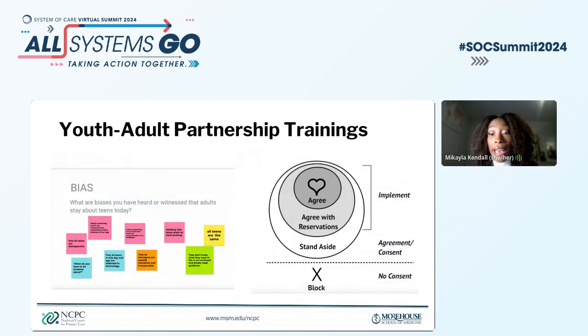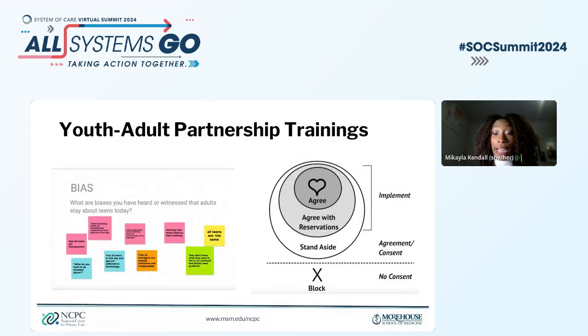So we had the power sharing trainings divided into 3 parts. Our first training was just with the adults. And although these are adults that are actively working to improve the lives of young Black people, it is just natural and human that over the course of time, you start to collect some biases.